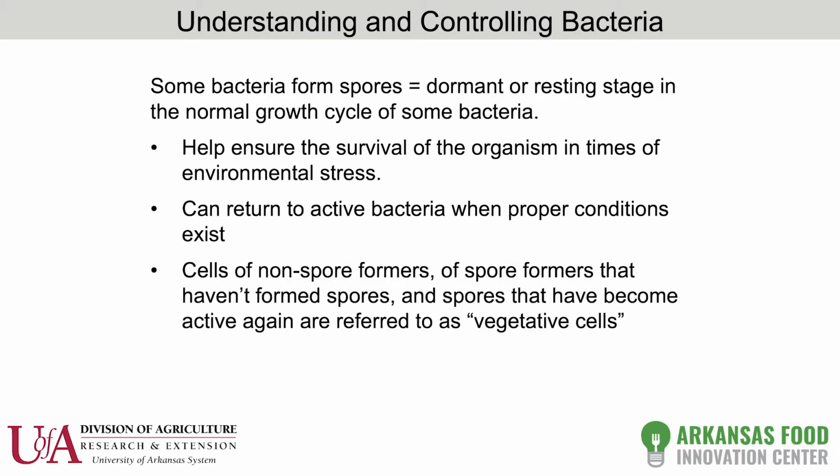Some bacteria form spores. Spores are a dormant or resting stage of the bacteria that help ensure the survival of the organism in times of environmental stress, such as in periods of extreme dryness or in high heat. Cells of non-spore formers, of spore formers that haven't formed spores, and of spores that have become active again are referred to as vegetative cells.